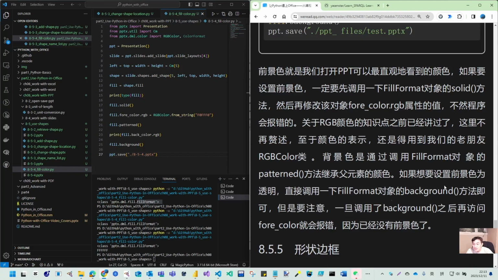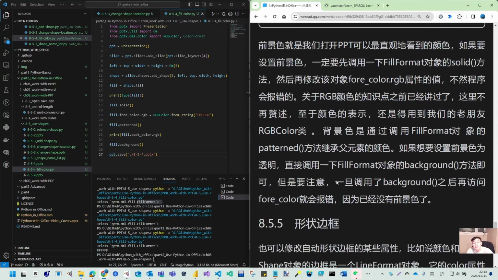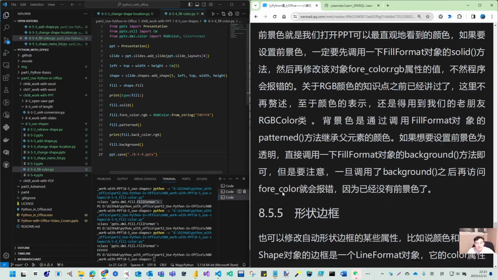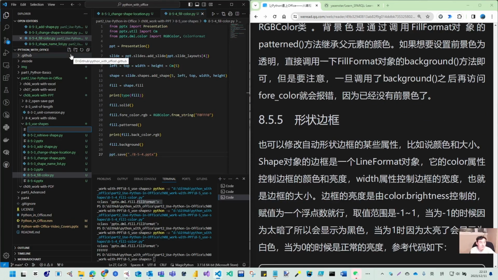If you want to set a fill color as transparent, you just need to call the fill format background method without any parameters. So they already make that transparent. So the last part is let's go to the border.